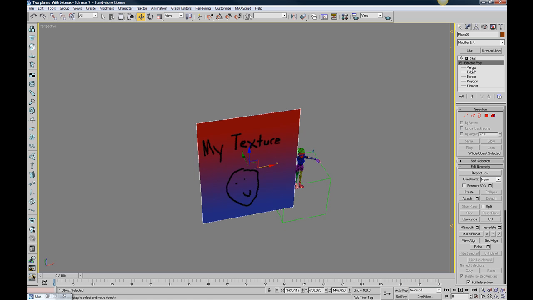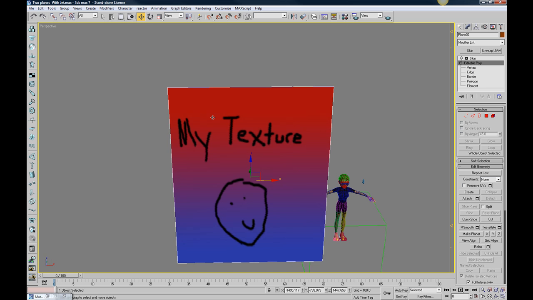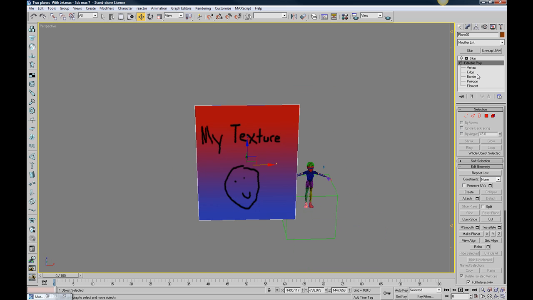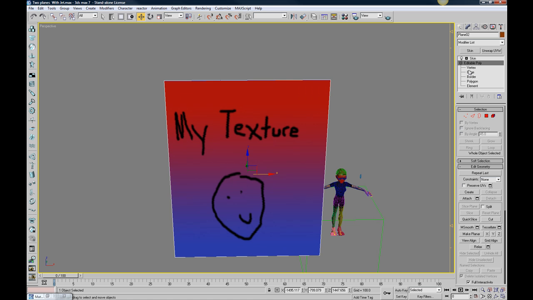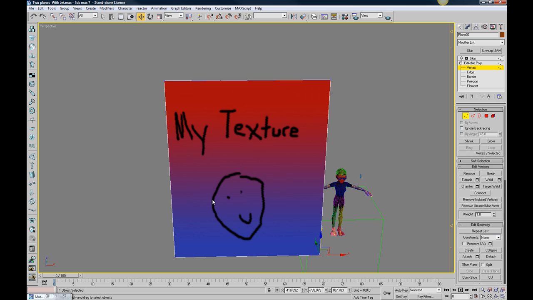So if I were to go to vertex, if you pay attention to the corners of our geometry, the second I hit vertex, you're going to notice that I have these blue dots appear, and all they are is representations of what we want the plane 2 to look like. So if I were to click here, you would see a few things.